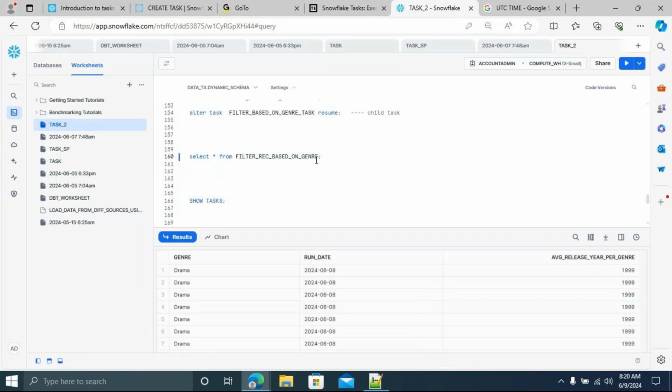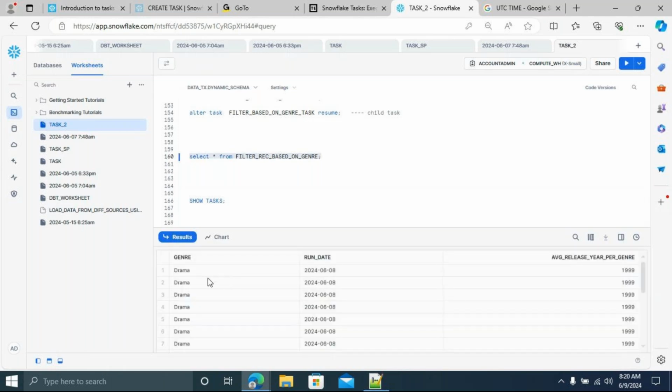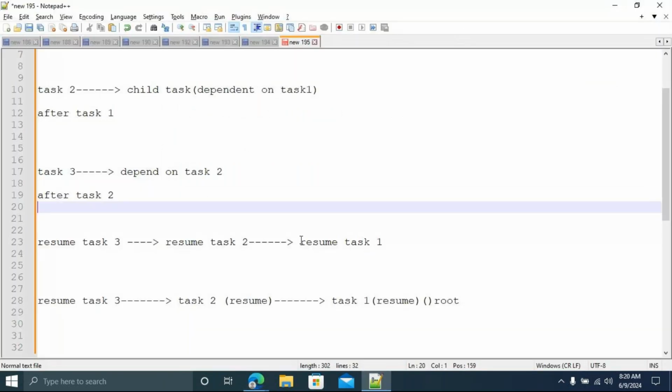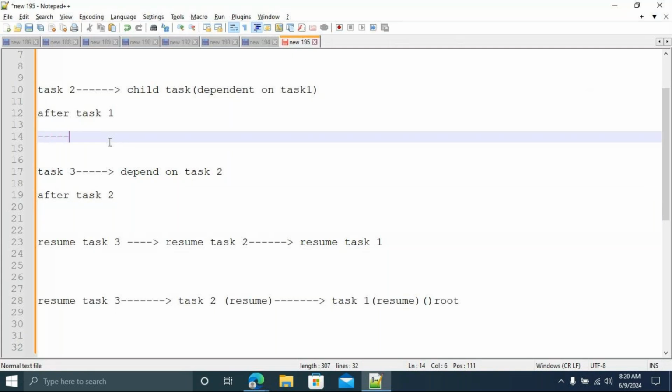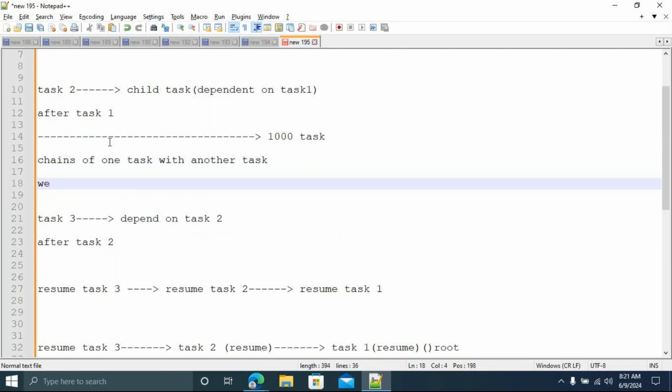Filter record based on genre. I can see only drama. This is how you can create multiple chains. 1,000 tasks you can create, and then chains also you can create, chains of one task with another task, because one task is dependent on another task, and then we can achieve concurrent execution.